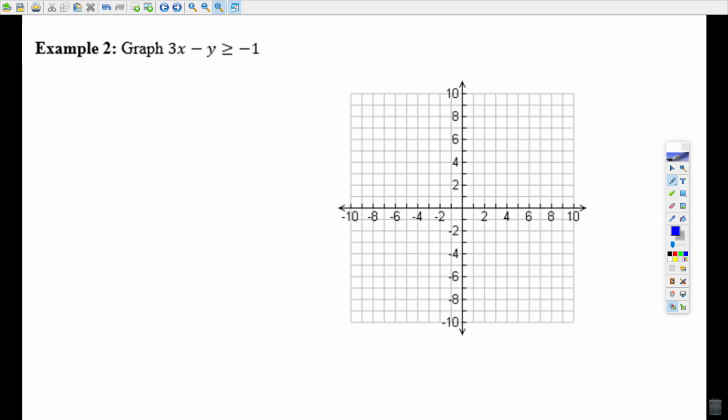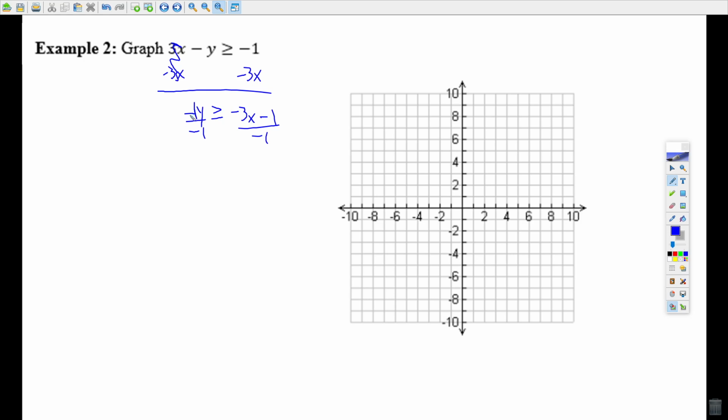So if we get y by itself, we're going to first move the 3x over by subtracting it. This one goes away. Bring down the negative y is greater than or equal to -3x minus 1. And then what you have in front here is a negative y. On this negative y you have a -1, technically. So we can divide both sides by a -1. And don't forget, it goes into both of these things.